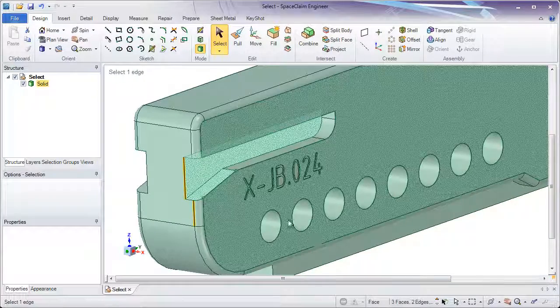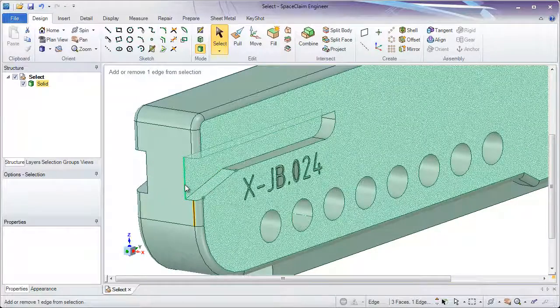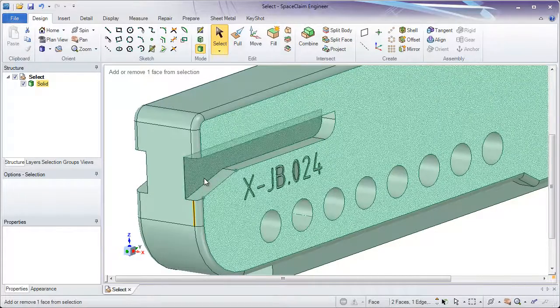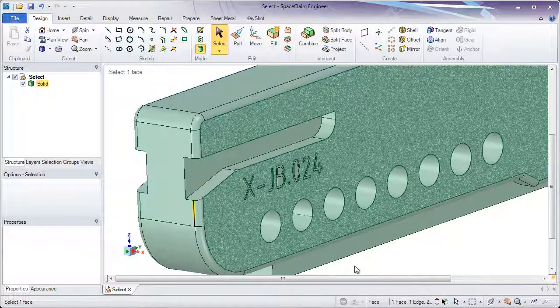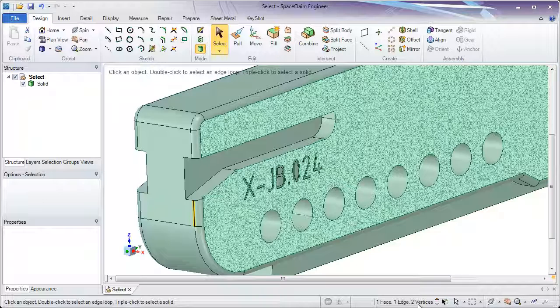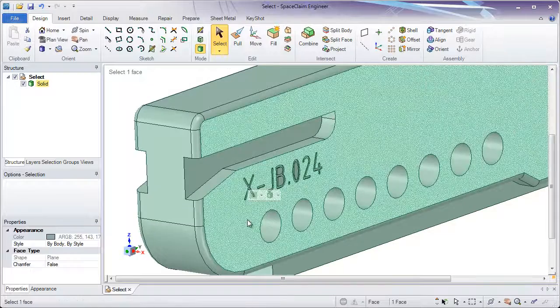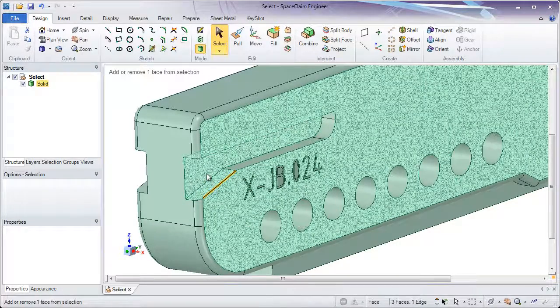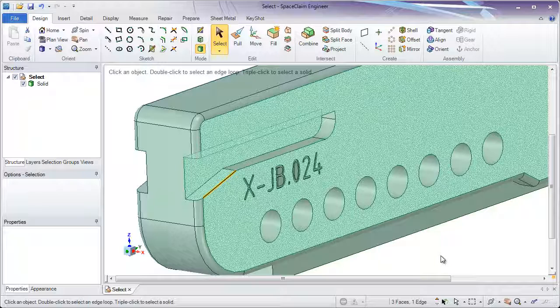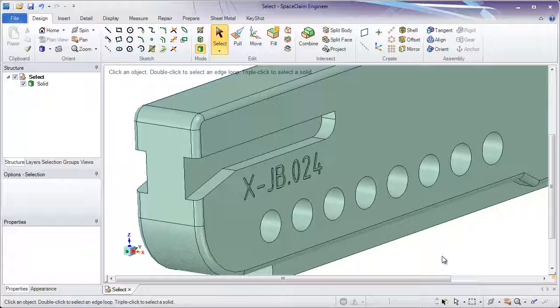The same way I add to my selection by holding the Control key down, I can use this to remove things from my selection. By Control unselecting things, I now have 1 face, 1 edge, and 2 vertices. The fastest way to remove things from your selection are 2 different ways. You can click in white space anywhere here, and it instantly removes things from your selection. The second method is pressing the Escape key on your keyboard. Pressing Escape will also remove things from your selection.